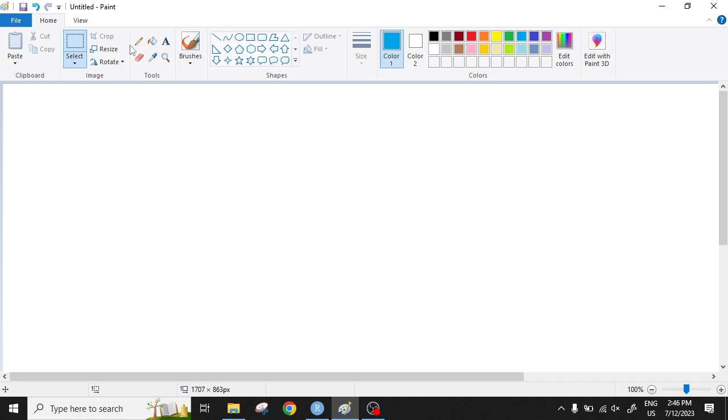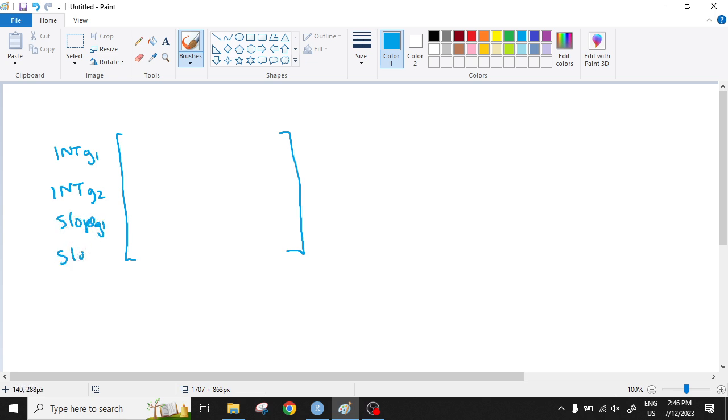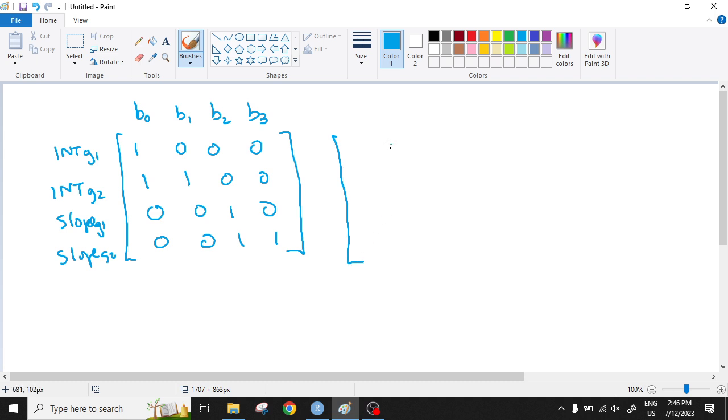So I'm just going to reformulate this because I want to show you a couple things. So we just talked about what we wanted to report. So I'm going to call this the intercept of group 1. I'm naming the rows, and this is for a reason, because we're going to use R to do this as well. The slope of group 1 and the slope of group 2, right? So we're going to have 1, 0, 0, 0, 1, 1, 0, 0, 0, 0, 1, 0, and 0, 0, 1, 1. And then the columns, I'm going to title the names of the coefficients themselves. So B0, B1, B2, B3. And then we're going to multiply that by the vector that actually has the numbers B0, B1, B2, B3 in it.